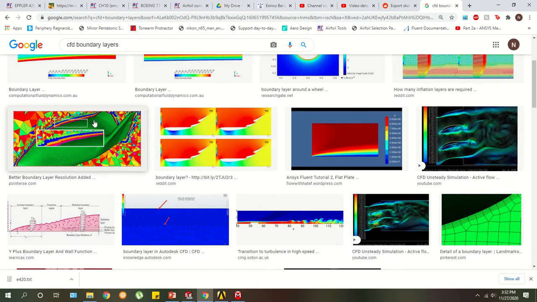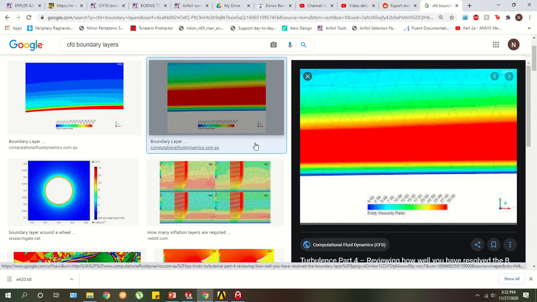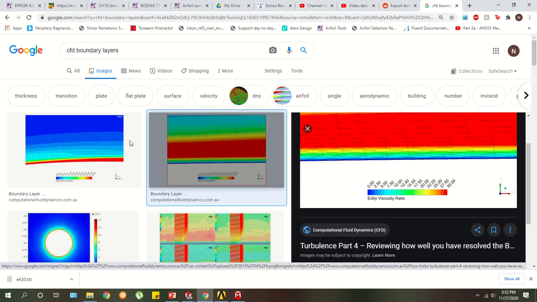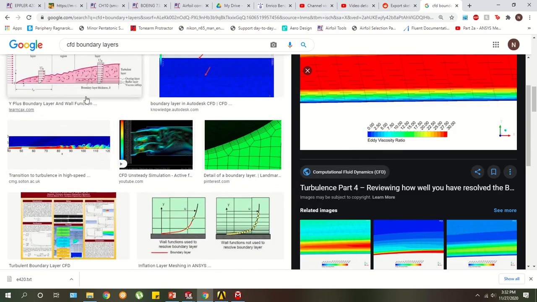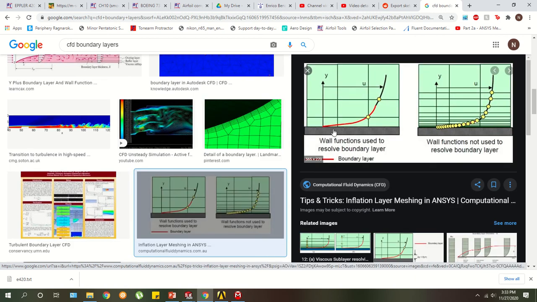Right. So here you can see, here's a little CFD simulation, multiple airfoils. If you zoom in, that's actually eddy viscosity ratio. Right, but you can see over here these rectangular cells. That's sort of what your boundary layer is going to look like. Here's a velocity profile, basically saying that your velocity at the wall is 0, and as you go farther and farther away from the wall, your velocity u, this arrow, is going to increase, right? Very small u, getting larger and larger.